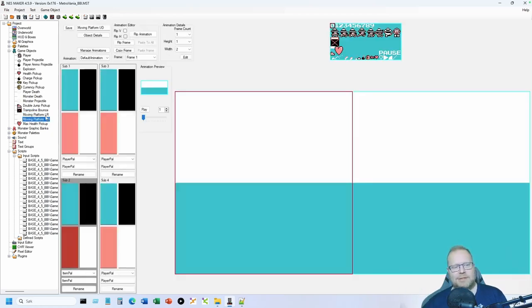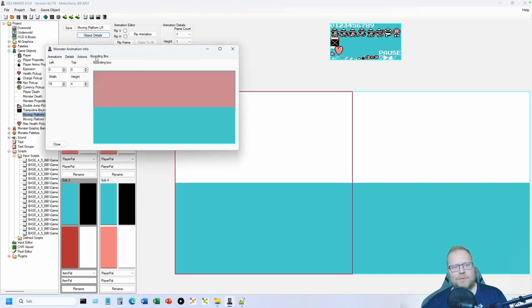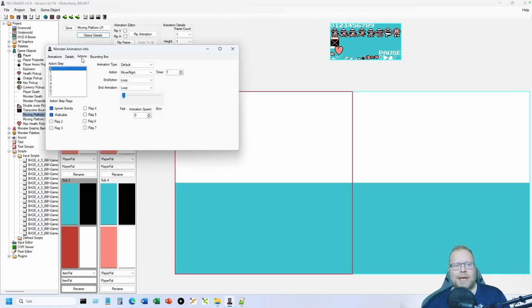The way these are set up is really simple. For this one, left right, if we go to object details, first of all, the whole thing is just a bounding box. The bounding box is covering this whole thing. But for actions, it's important to set this up with ignore gravity and also walkable.